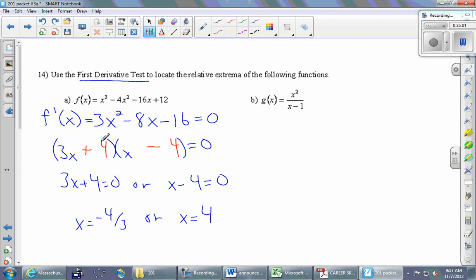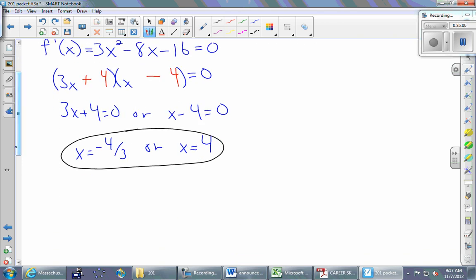Let's practice our vocabulary. What are these two things called? They are zeros of the derivative. Today we called them critical points, or I guess in this case these are the critical numbers because they're just the x's. But like I said, critical point, critical number, they're just about synonyms for me. So we found our critical numbers.